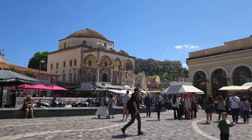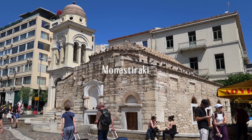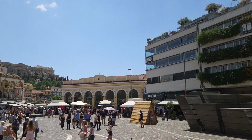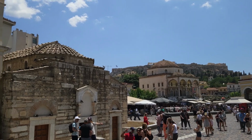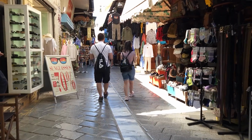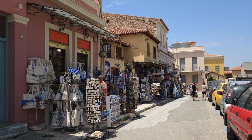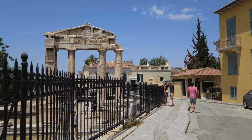Ever wanted to feel the true pulse of Athens? Head to Monastiraki, where vibrant energy, street performances, and hidden gems create an unforgettable experience. Monastiraki Square is a lively hub brimming with street musicians, local vendors, and a bustling flea market. It's a perfect spot to buy your souvenirs: handmade jewelry, Greek sandals, vintage books, and aromatic local spices. As you wander through the maze of stalls, soak in the dynamic atmosphere that makes this district so special.